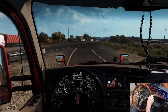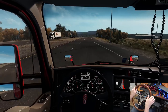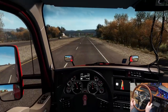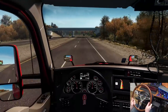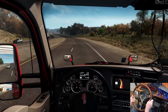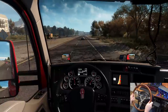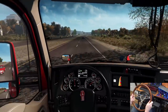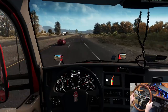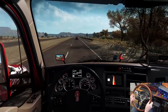I might get some hiccups and skips — I'm still dialing in graphic settings. Man this looks gorgeous. I wish I could have done things like this on my last PC but we had so many issues it wasn't worth it. Let's get the jake brake on. That's a question for you guys who drive CFI or one of these trucks — what's the deal with the jake brake? Do you use it? I'd imagine you have three-level engine brakes. I'm not 100% sure, but yeah, I'm feeling it now.